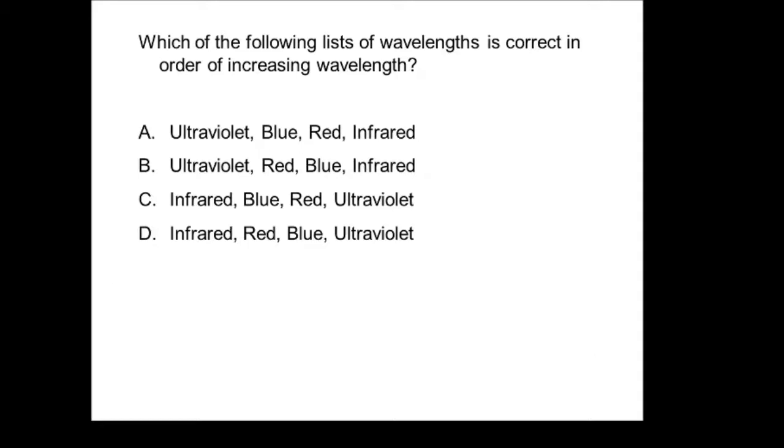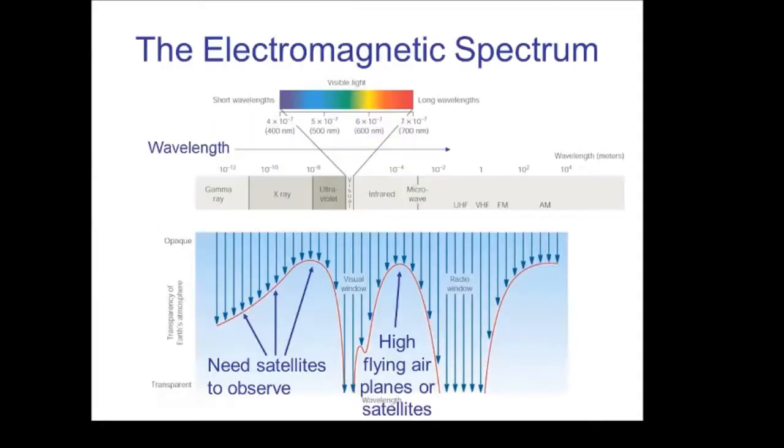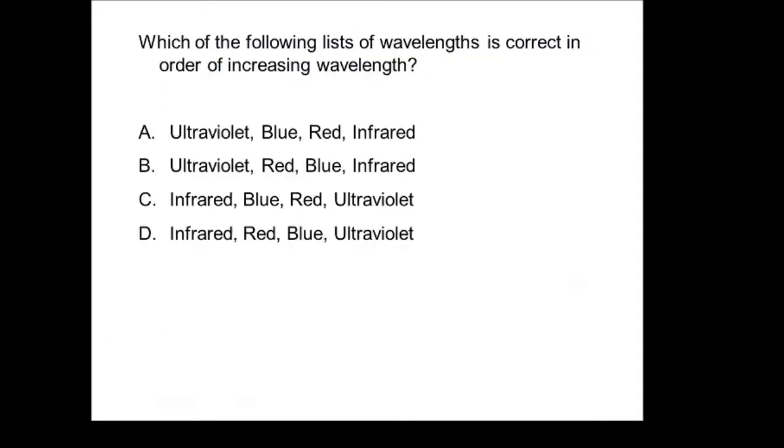All right, well, I see a lot of A, but I do see a bunch of other stuff out there. But it is definitely A. Okay. So, at a bare minimum, you need to know that blue is shorter than red. You can associate blue with ultraviolet. You can associate red with infrared. But at a bare minimum, know that blue is shorter than red. That's really key. In fact, ideally, you'd want to know the full sequence. Visuals in the middle, know the 3 things that are shorter and 3 things that are longer. But remember, blue is shorter than red. That's important.